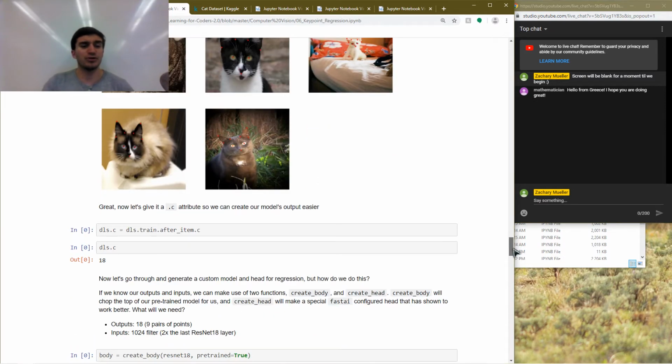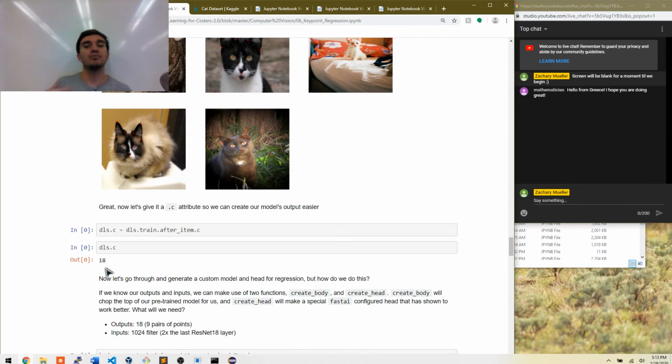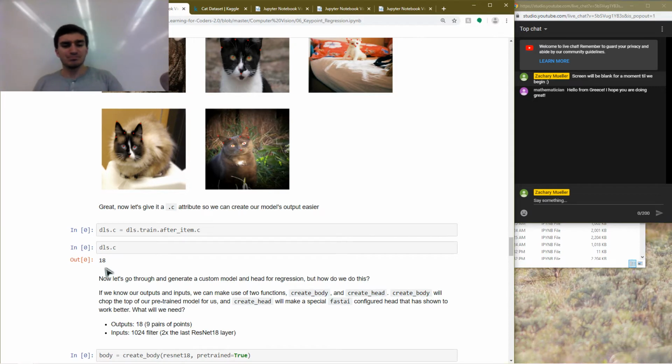And so finally, we're going to want to give a .classes attribute or a .c to our data loader. That way CNN Learner and any other sort of helpful model technique can go ahead and create however many outputs we're going to need.